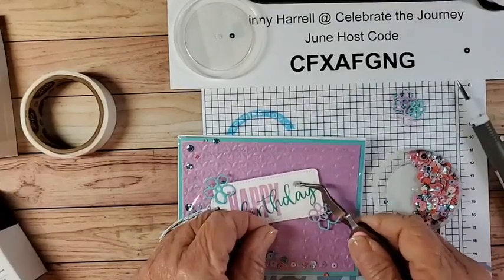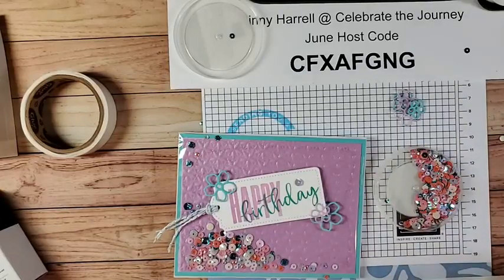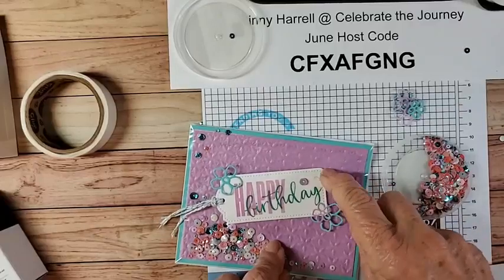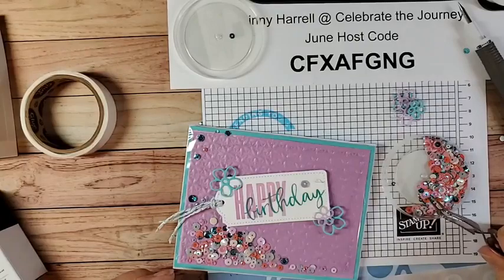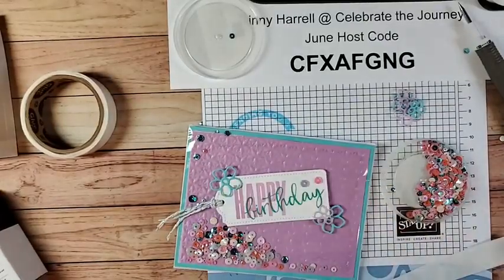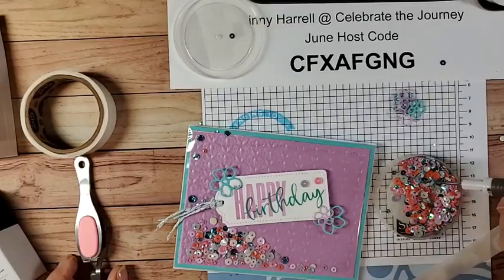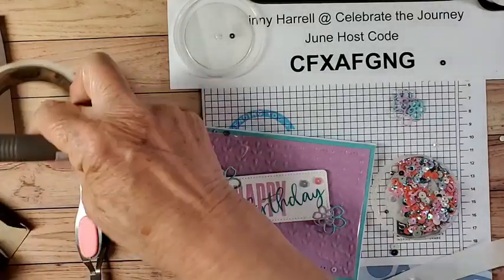Not very good with this pokey today. Too many tools. Let's see if we can find a pink one here. And let's see, I bet we can get one of these little bitty, maybe we can find a bigger blue one. You'd think somewhere in here would be, maybe all the blues. Here's one. Need one more dot.